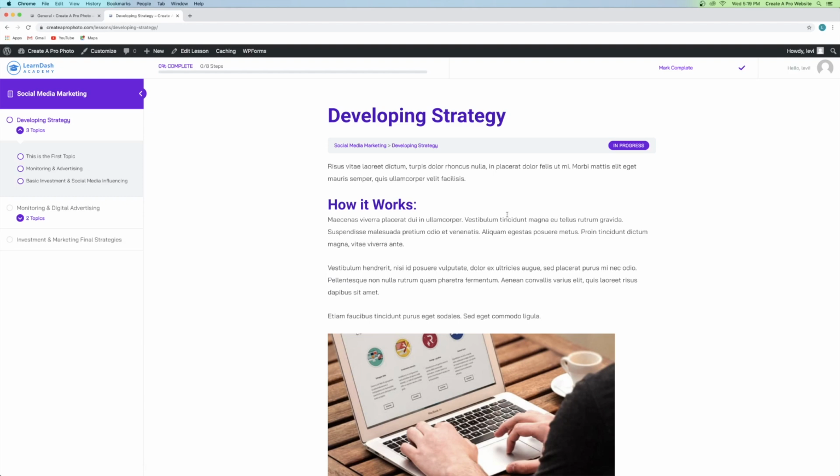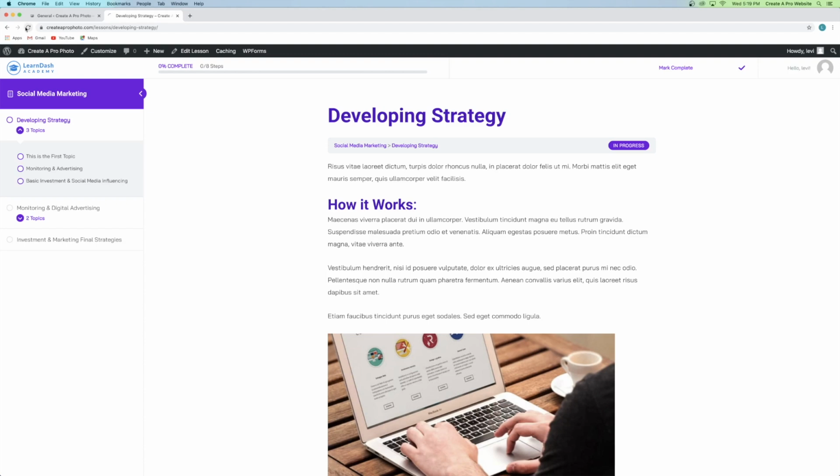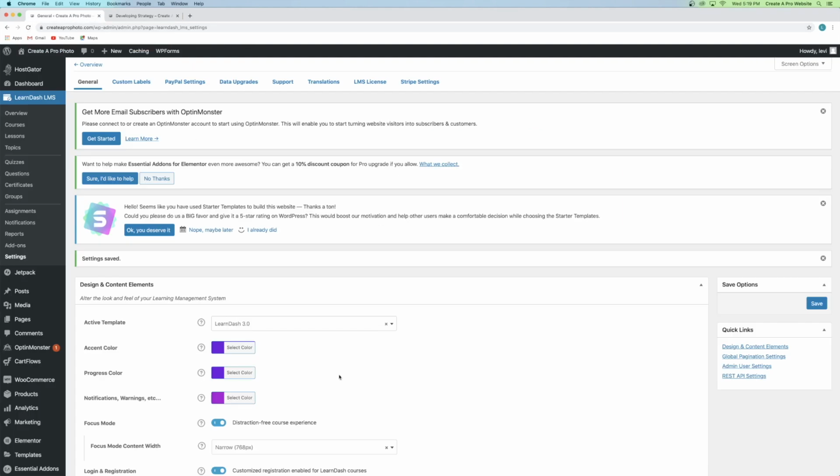All right, so this is how your course looks right now. So this is the default length right now. It's kind of like this. It's got some pretty big margins on the side. If I were to select narrow, for instance, so let's try that right now. Save. I'll go over to the tab again and refresh. All right, and now you see it's a little bit narrow. Let's do it one more time and I'll show you the full width.